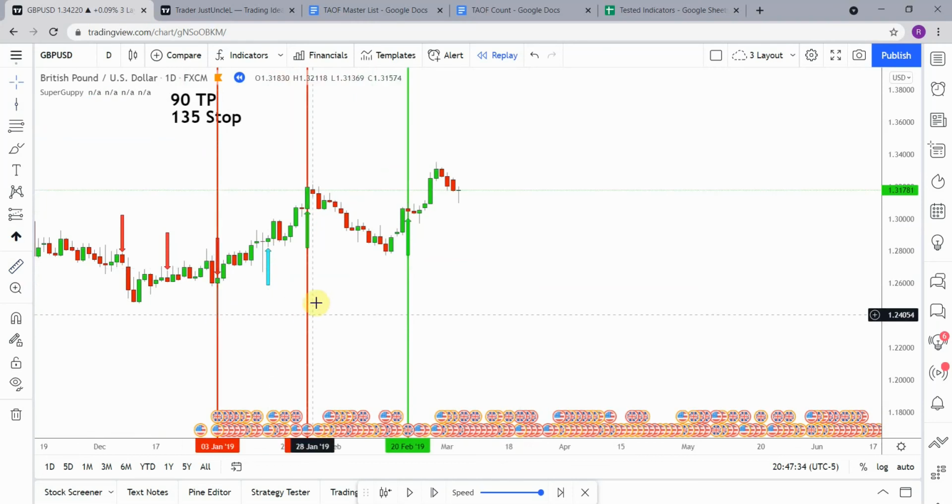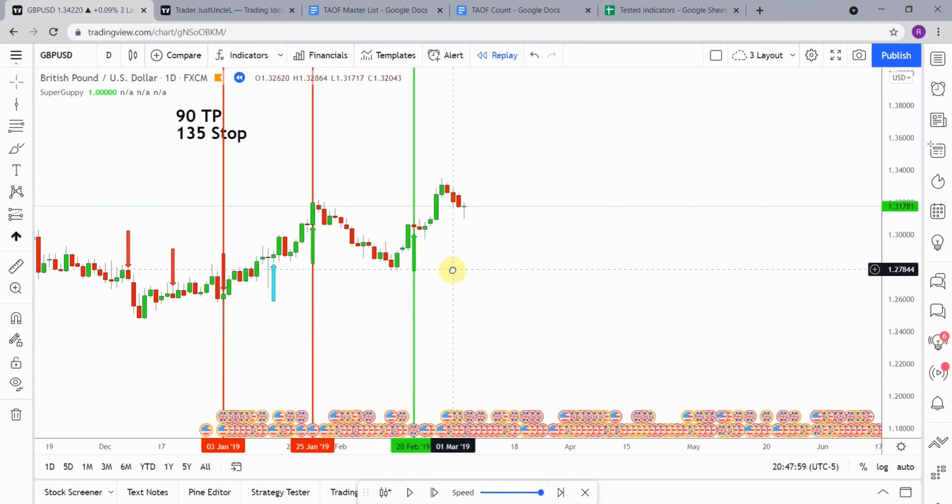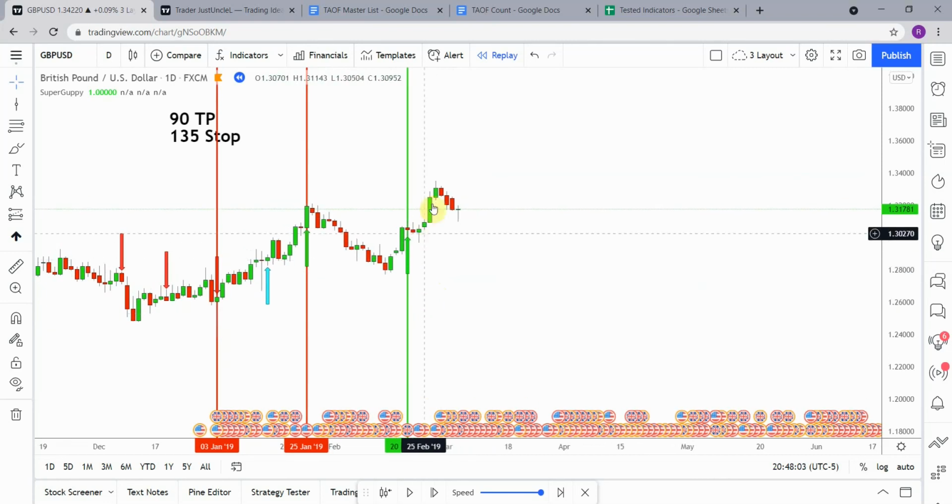Alright, so the second signal we got was a long signal as well, and you can see right here that pretty much like this one, almost immediately as soon as we got the signal, price started pulling back really strong right there, comes down, hits our stop, stops us out on that one. But then we pick up this buy signal right here. Price makes a little push to the downside right after we get that signal to the upside, but then you can see that price corrects and then takes off upward there, getting to the take profit.